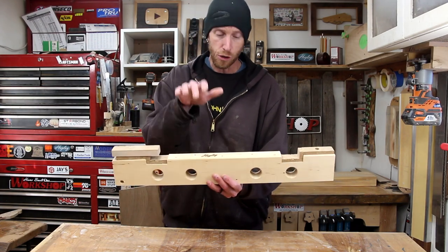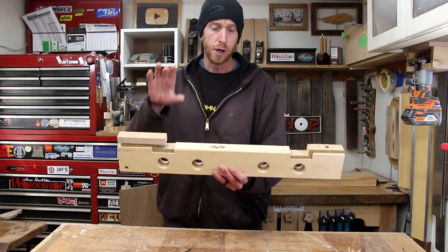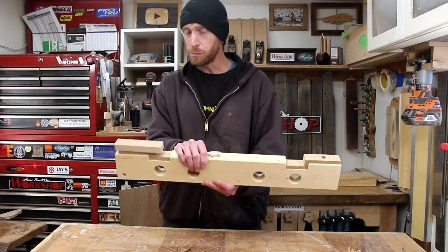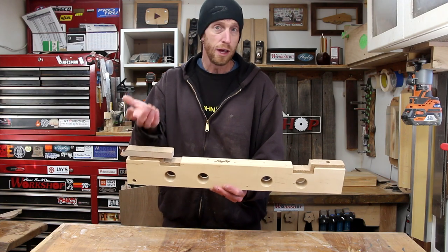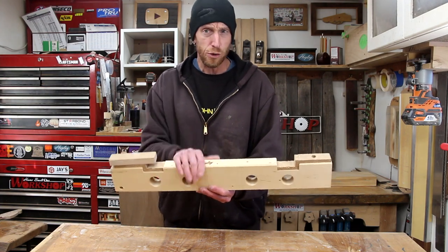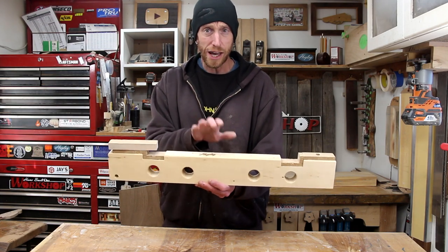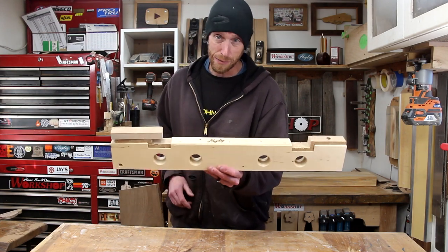I needed something to hold the neck, to be able to clamp the neck to, and that can be secured to the table. And while this thing has served its purpose, I've used it enough now to know some of the changes that I want to make. So let's take a closer look at this. I'll explain to you kind of what I have here and what changes I want to make, and then we're going to make a new one.